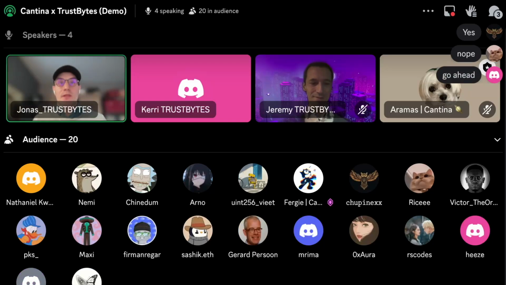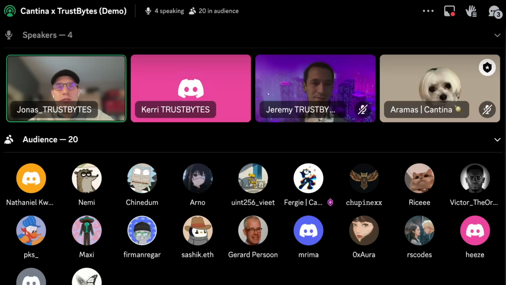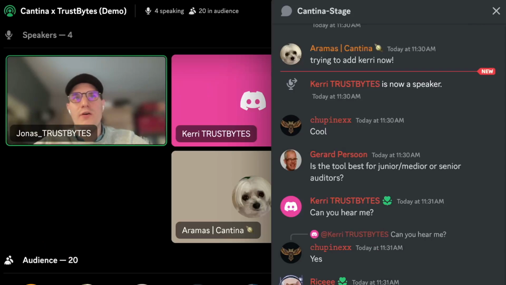Perfect. Yeah, so you've seen what we have currently implemented. Next steps would be that we also enable the direct import from GitHub. Also, what we are really excited about is to implement all the running contests and bug bounties from Cantina, so that you have every project there preloaded to start reviewing them.